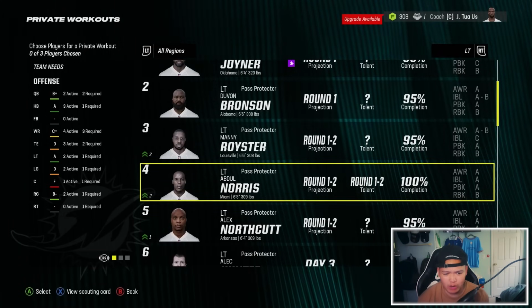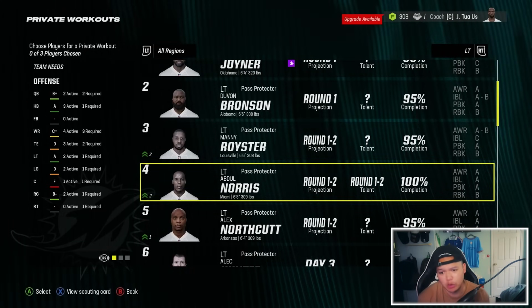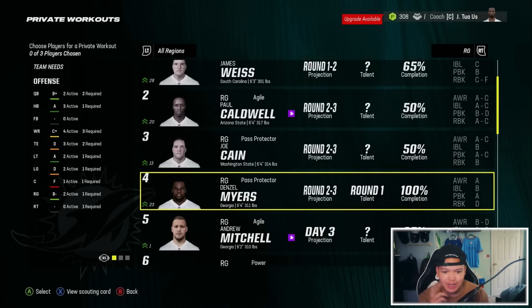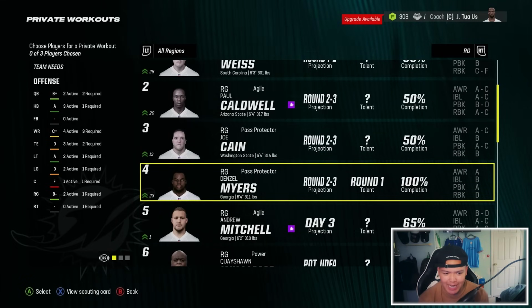Yeah, he's a round 1 to 2 projection as well. So just like normal. And we don't want normal. We want the best of the best. You know what I mean? Right guard. This is what I'm talking about. Denzel Myers, a round 1 talent, but all the way at round 2 to 3 projection. He might be my first pick.